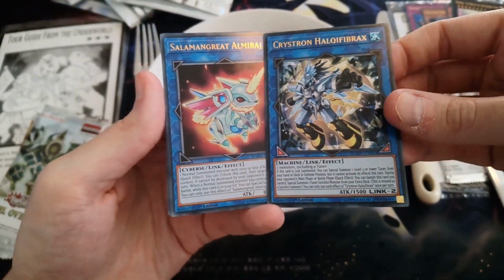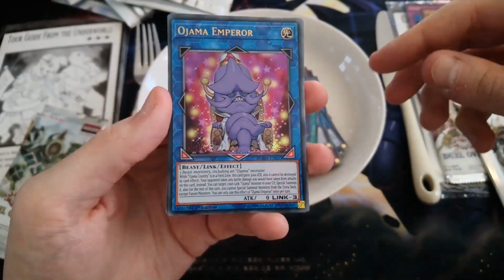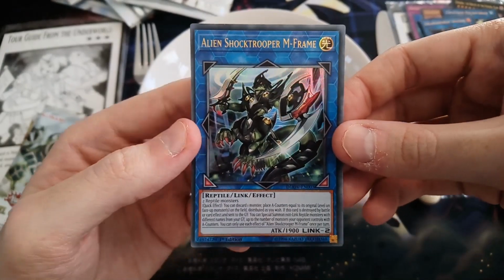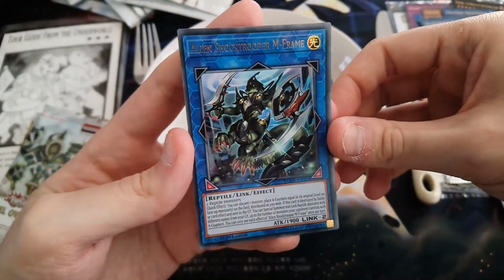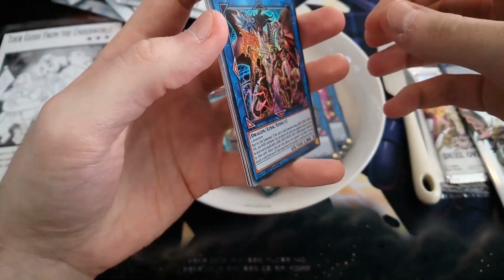We're doing pretty great here, people. Almirage, Halquifibrax. Holy shit. Ooh, we got Ujamaa Emperor as well. The Malefic Paradox gear. And the Alien Shock Trooper M-Frame, which stands for McDonald's frame. Big Mac. More packs. Give me some gold. Well, we already pulled pretty good.